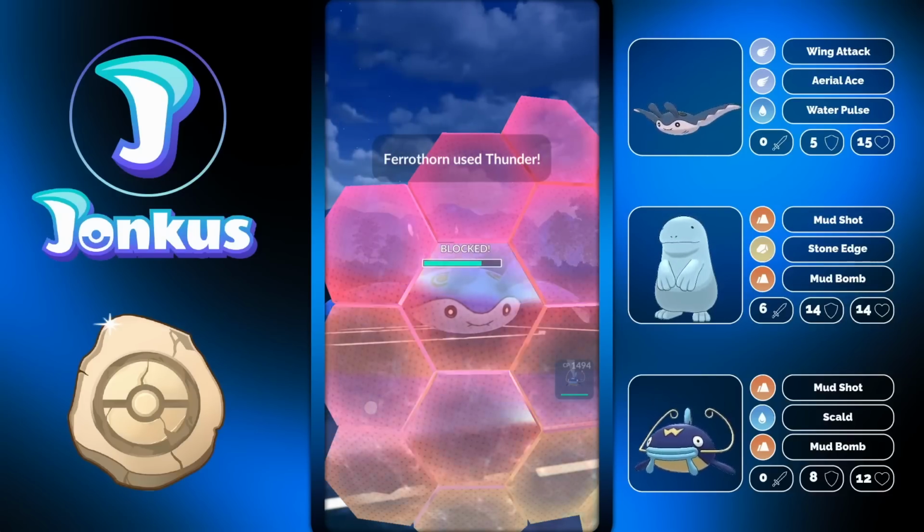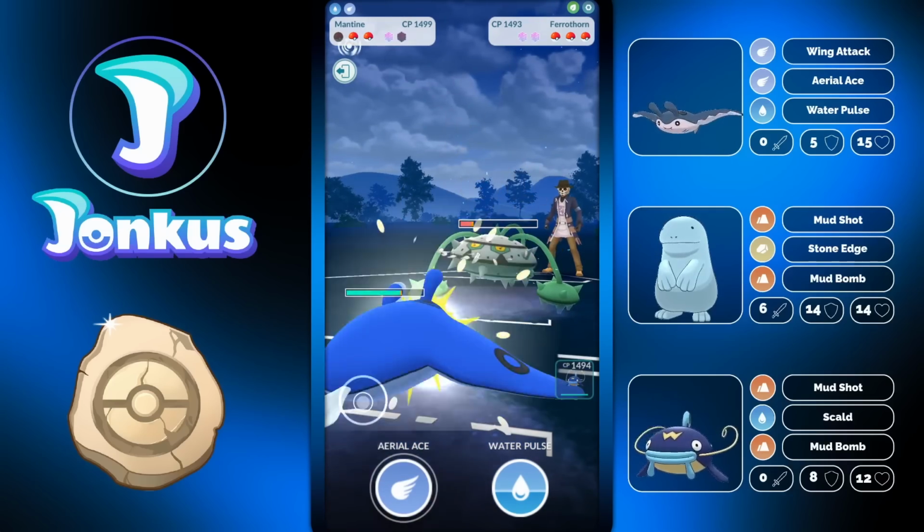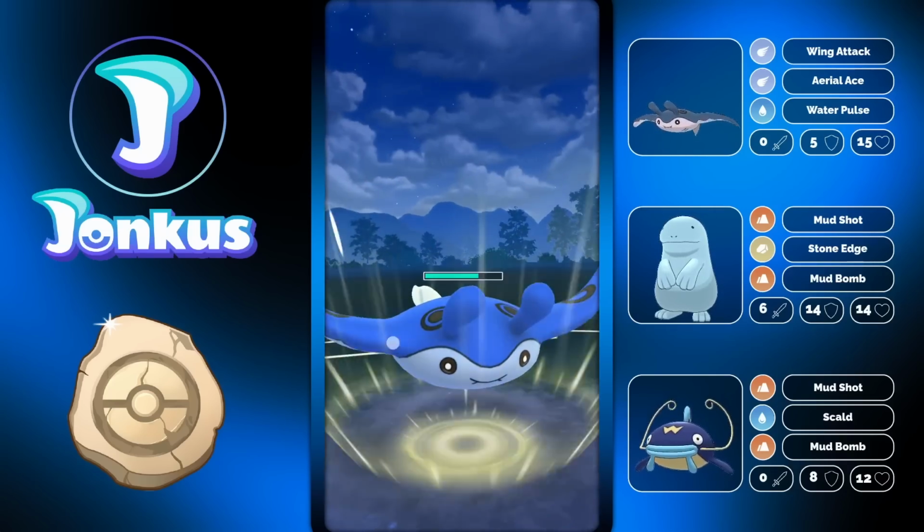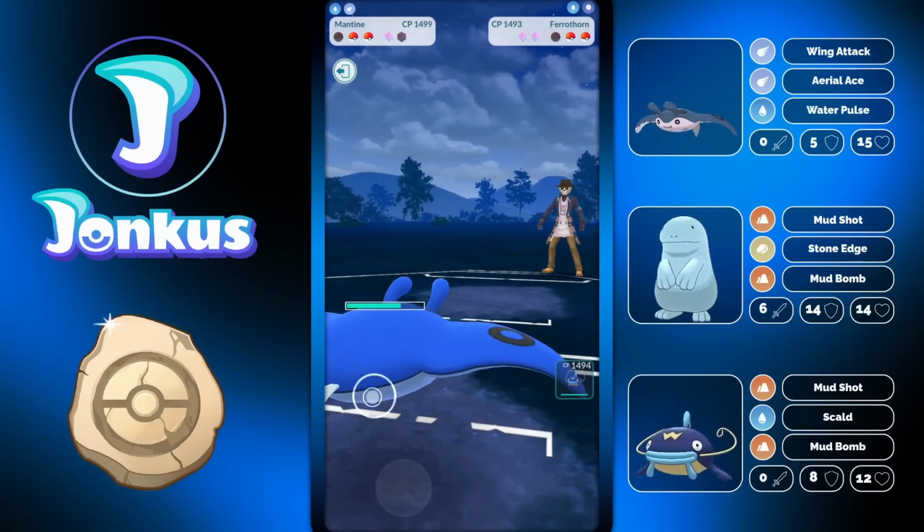It's going to be the Thunder coming in. We are going to be able to now go for at least 4 fast moves and now go for the Aerial Ace to knock them out. And we're still in a position where we at least have a lot of play in this matchup. We got rid of the Ferrothorn.